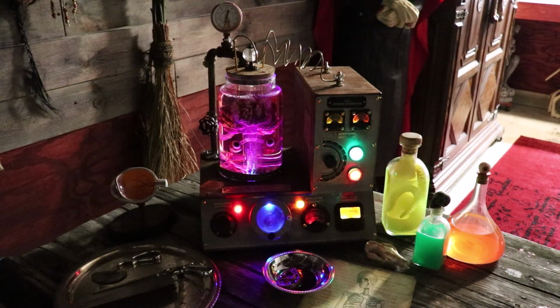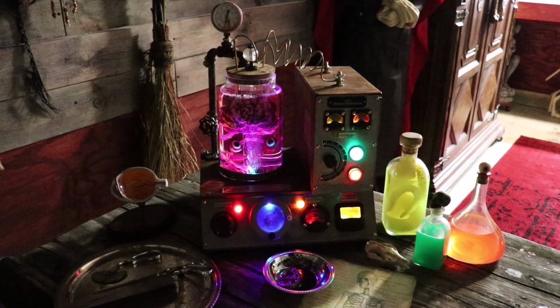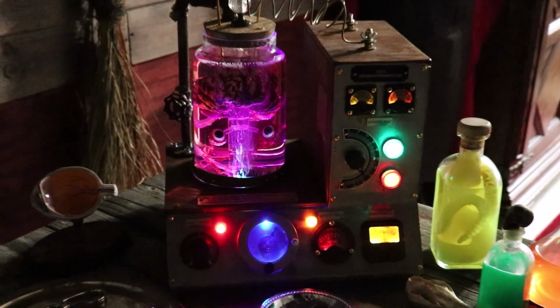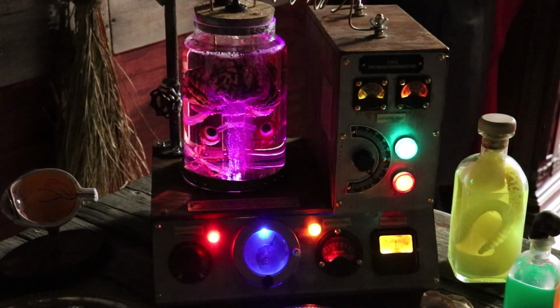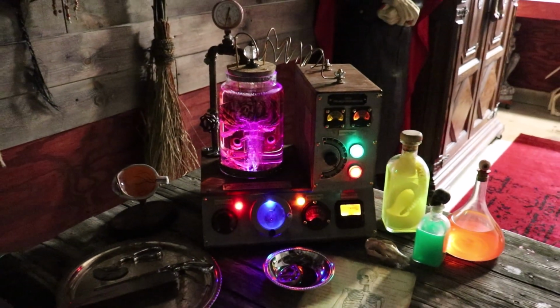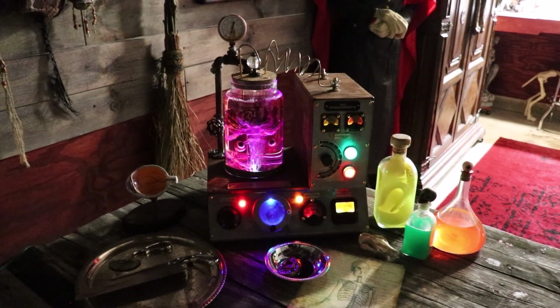You guys could easily put this together yourself with just a bunch of thrift store crap and stuff you could probably dig through your garage and find. But I just love that glowing color under the eyes. So cool. And again, just plastic knobs from Amazon. Alright, but that is my brain in a jar that I built last year. I'm real happy I got a chance to show you guys.